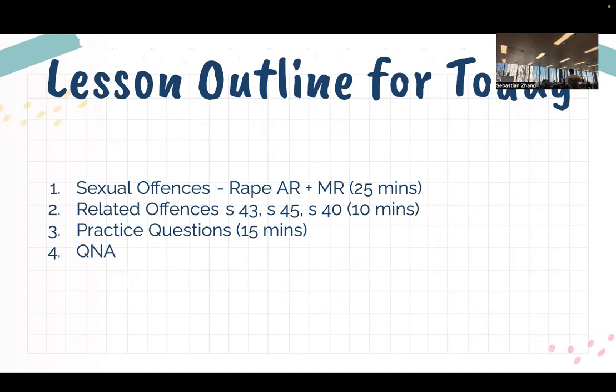First of all, it's rape under section 38, all right? And then we're going to look at related offenses. We have section 43, which is a threat to commit sexual offense. Section 45, procuring sexual act by fraud. Section 40, sexual assault. And then we'll look at practice question 3 from LSS. Finally, we will do a Q&A together.